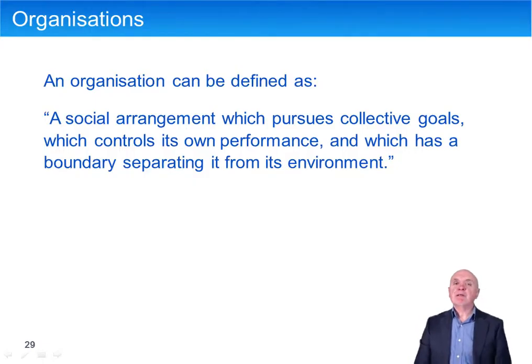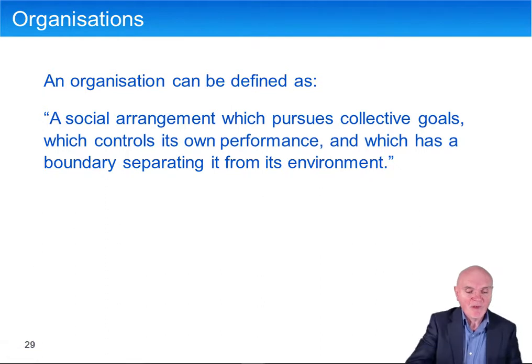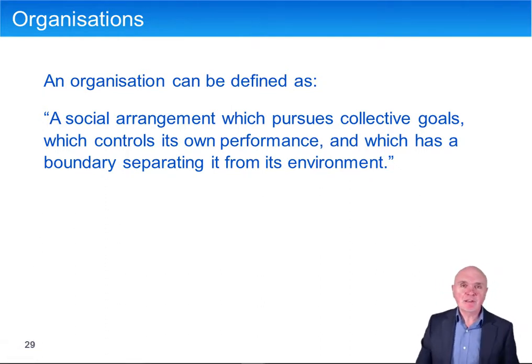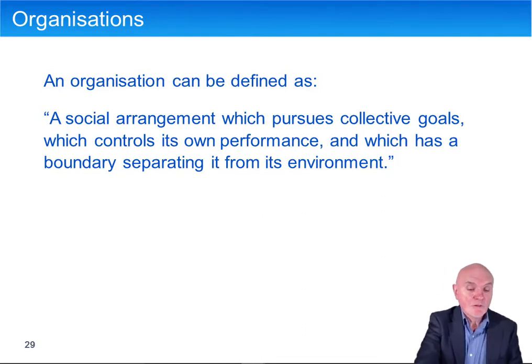An organisation can be defined as a social arrangement which pursues collective goals, which controls its own performance, and which has a boundary separating it from its environment. Now, that might seem to be a rather large, complicated sort of definition, so let's just look at one or two of the aspects of it. First of all, it says it's a social arrangement.